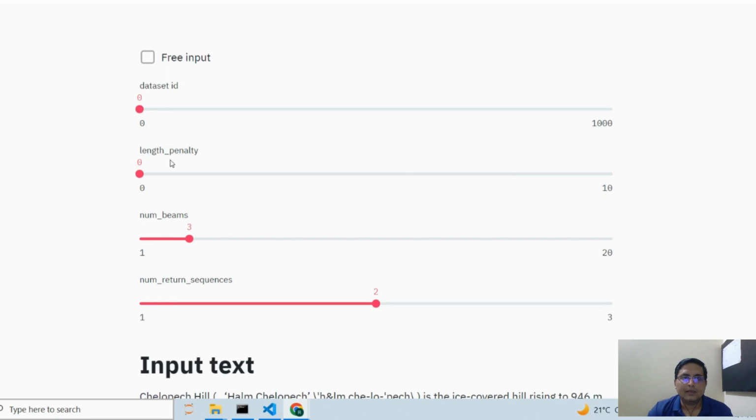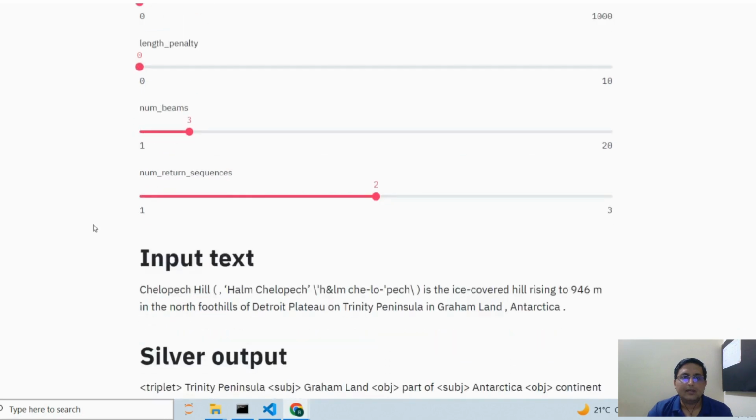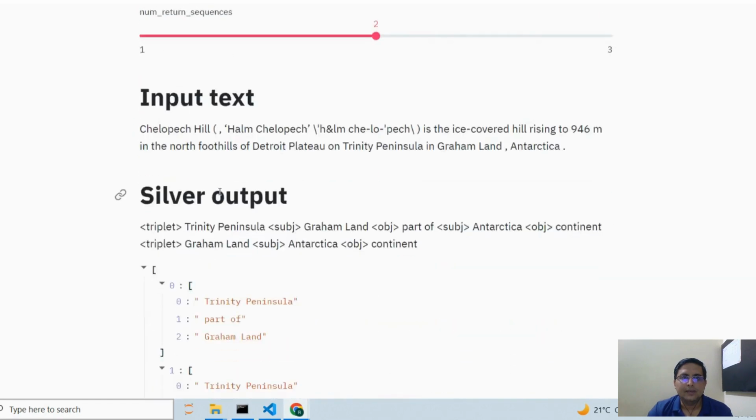Similarly, it asks for some of the other params like length penalty, num beams, and return sequences, etc. The current input text is: Chalopek Hill is the ice-covered hill rising to 946 meters in the North foothills of Detroit Plateau on Trinity Peninsula in Graham Land, Antarctica.